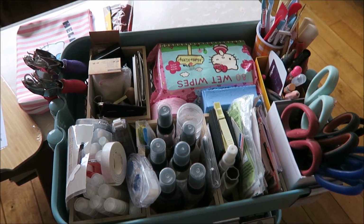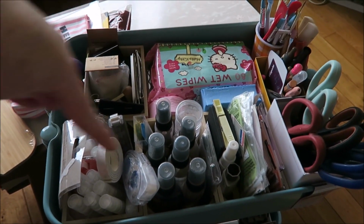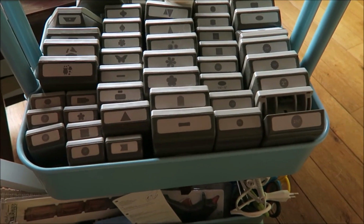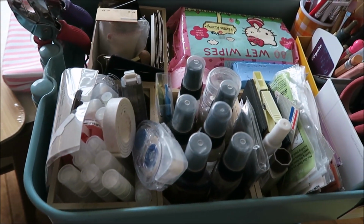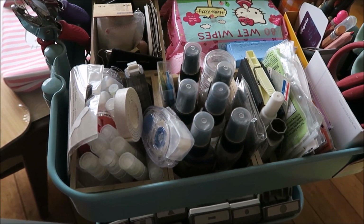First I'm going to dust that, because it's quite a lot of dust. Okay, I decided to do it differently because this is just not very handy. I'm going to get everything that's over here on my desk and just sort it out on my desk. And then I'm going to get this all on my desk, and then we're going to get that all on my desk. And it's so dusty.